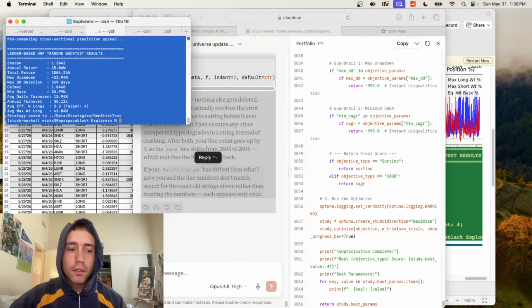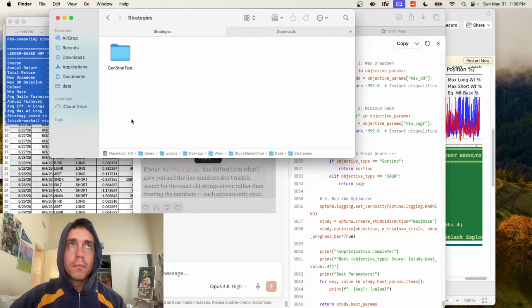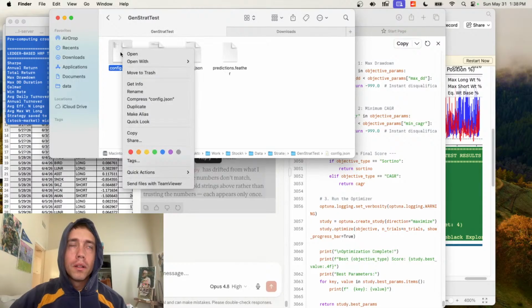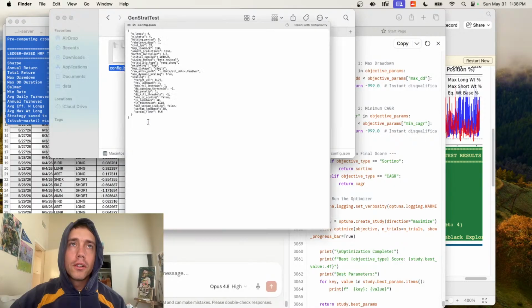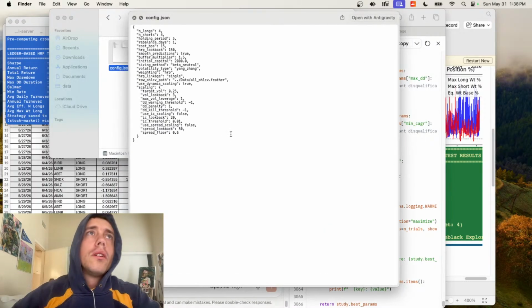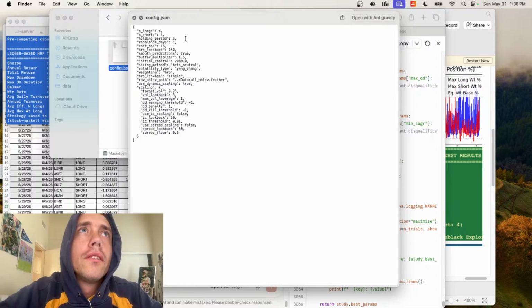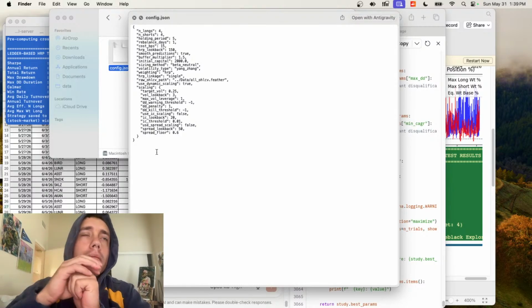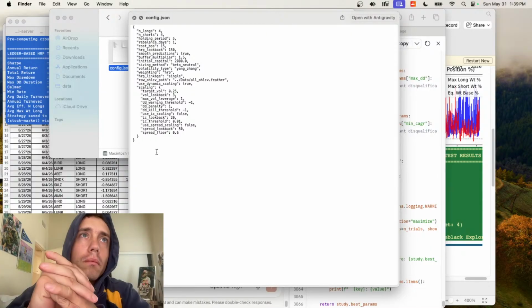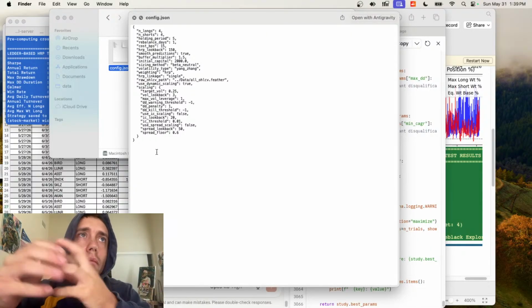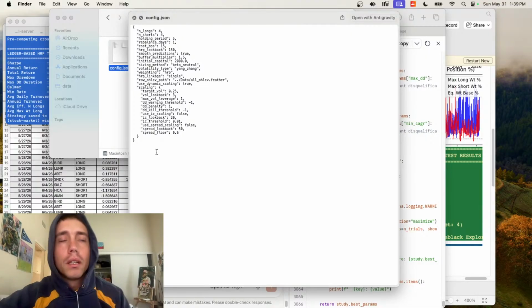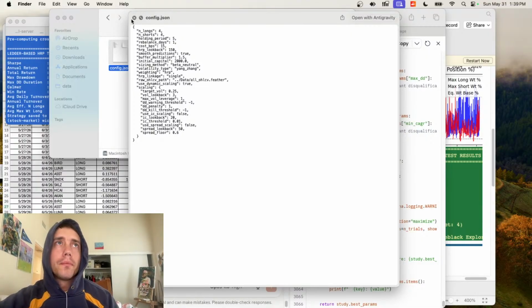And it's saved, so let's go look at that. Let's look at the configuration. 4 longs, 4 shorts, hold for 5 days, rebalance every day. That looks good.